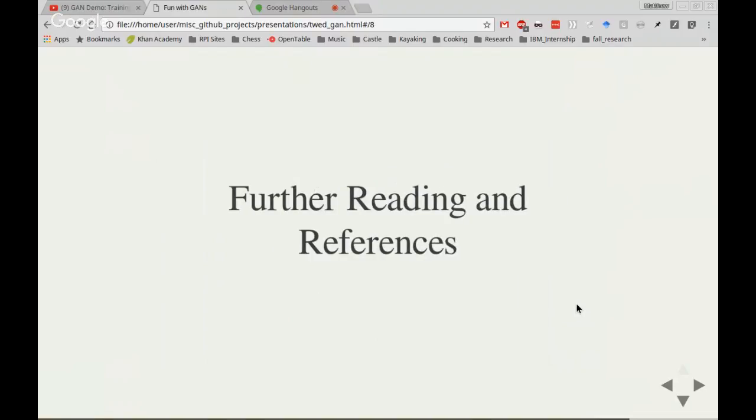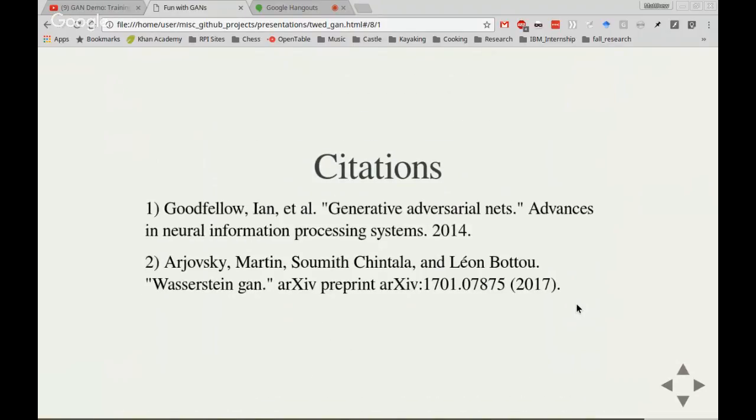And then I had some further reading. So this was the original GANs paper on top there. It was by Ian Goodfellow, who is now at OpenAI. And then these Wasserstein GANs were recently introduced by this group. I forget where they're from specifically, but they do a lot of good theoretical work. I added a couple papers to the emails, and there are links to tutorials and stuff.